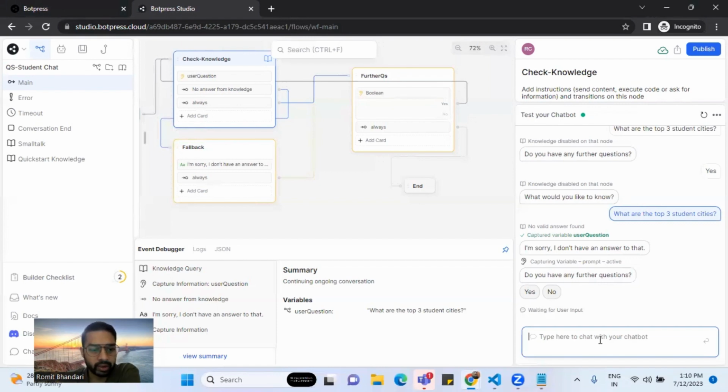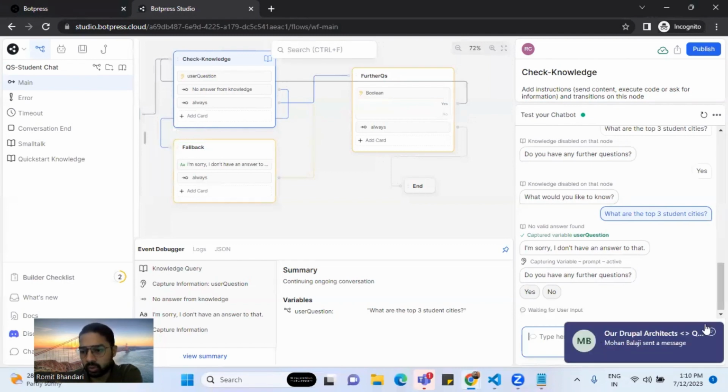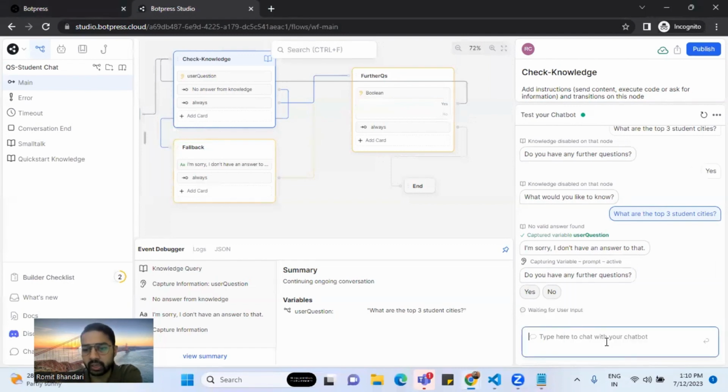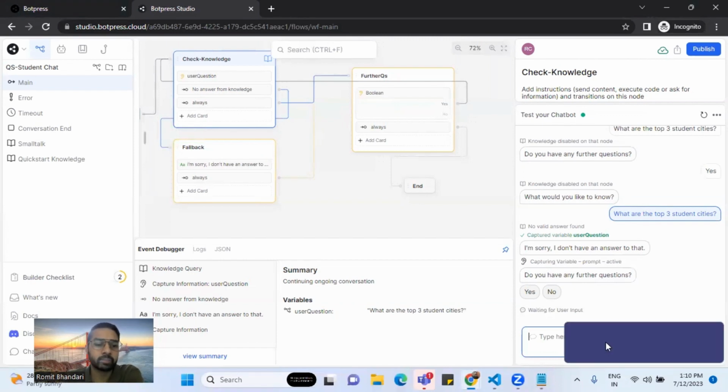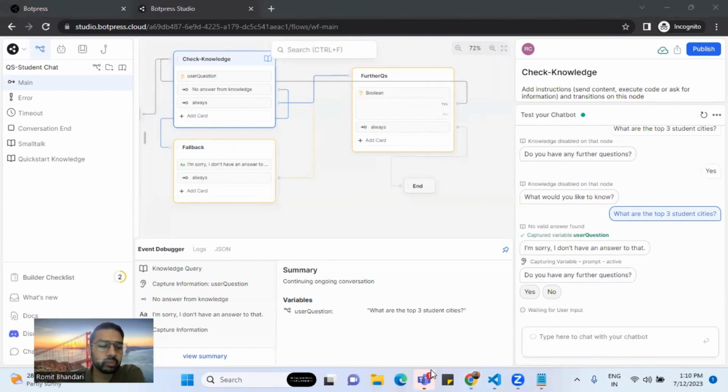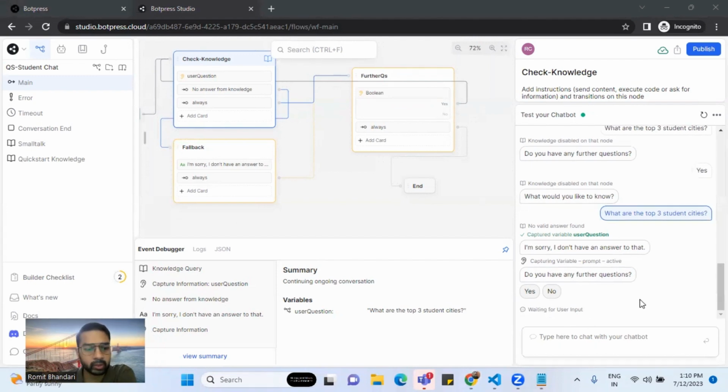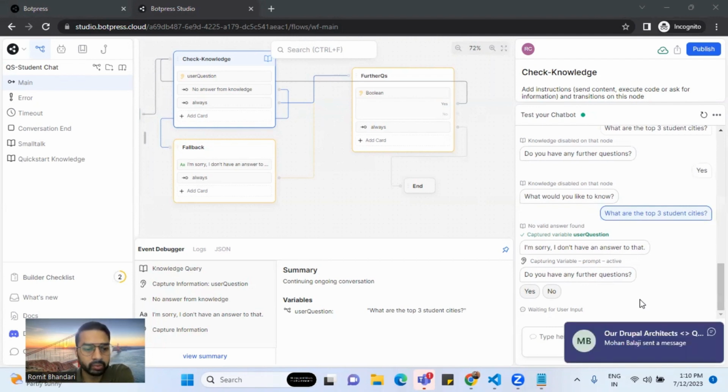So it couldn't find an answer for this. So basically, quality wise, I would say it's not that satisfying, which was expected because it is only taking the root domain name and not the internal pages. So yeah, this is how Botpress works with respect to crawling through a website.